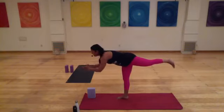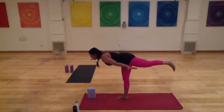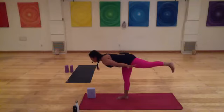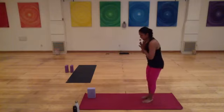in balancing stick. You can keep your arms extended in front of you, or you can bring them to your heart space, or you can even open up in a warrior 3 variation with your arms towards your side and the palms facing the ground. Square your hips. Make sure your toes are pointing towards the mat, so flex your left foot. And slowly come up the opposite way you went in, and we'll switch sides.